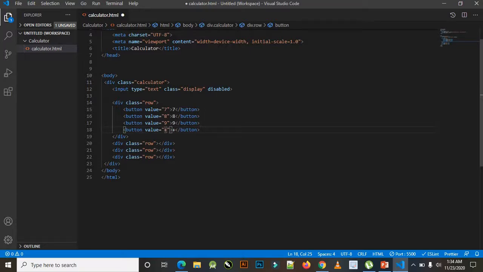One thing I intend to do is save this and show us what we have been able to create. And this is what we've been able to create. Not fanciful thus far, but once CSS comes in, it will look more beautiful.